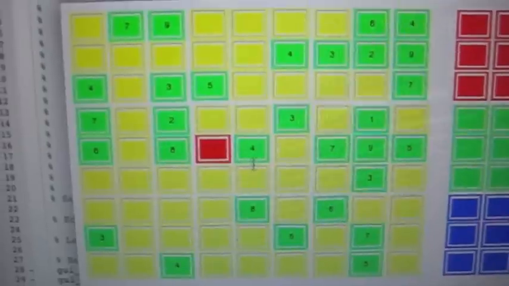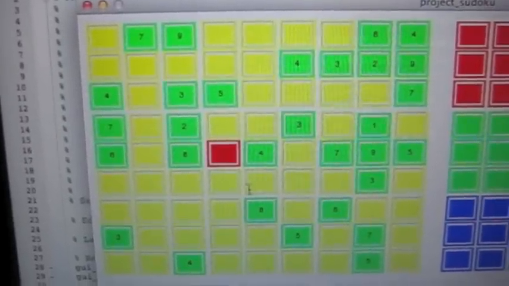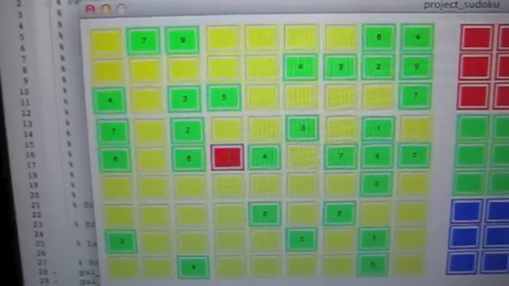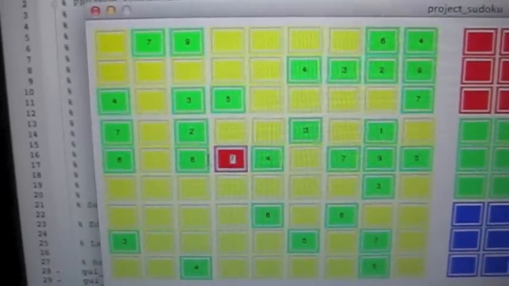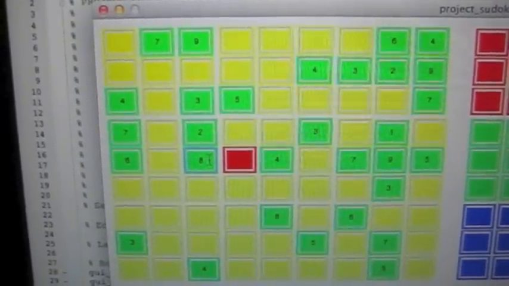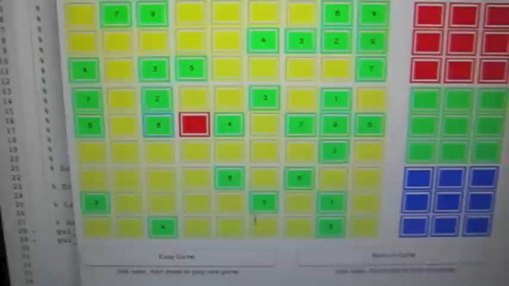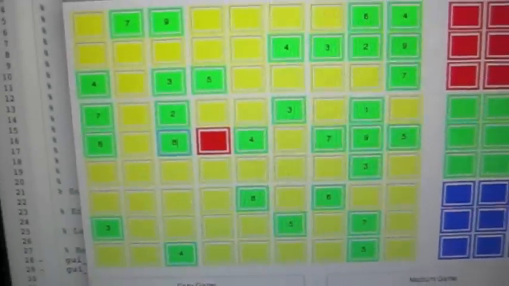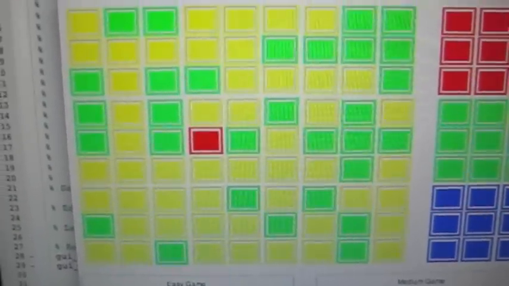The program is going to check the board and compare it to the correct Sudoku board, and it knows that this is incorrect, so it will appear as a red box, whereas the previously filled ones are green because obviously those are correct. The other function that we have is a reset board, so if you'd like to start a whole new game, you can press reset and it clears the whole board. And let's say I want to play an easy game.